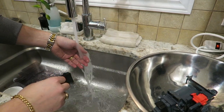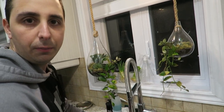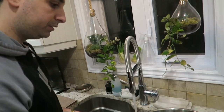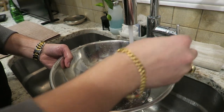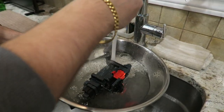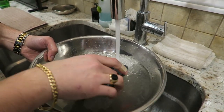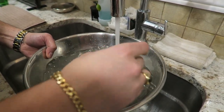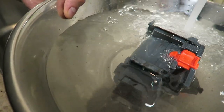My gauge is pretty simple. I should be able to leave my hand under it. And it's comfortable, but it's still very hot. Pretty simple. Don't be afraid. Submerge it. We all live in the yellow submarine. Submerge the bad boy. All the way. Make sure it's all the way. Oh, look at that. You already see all the green coming out.